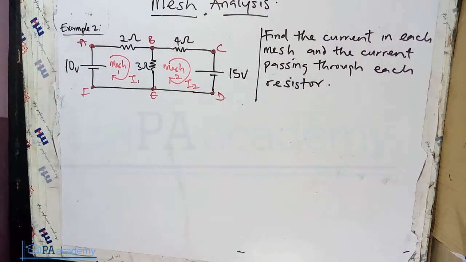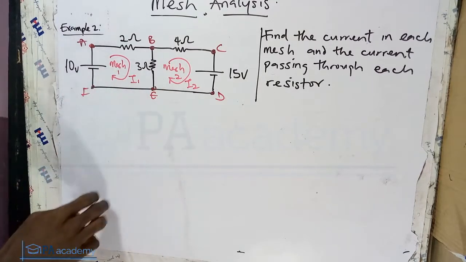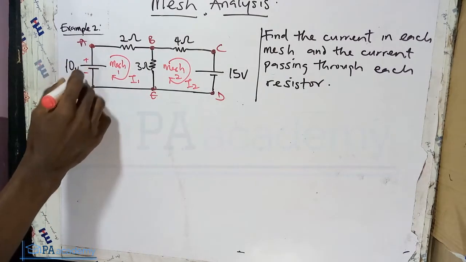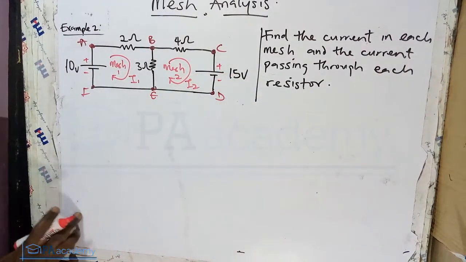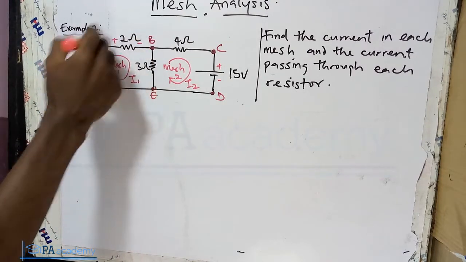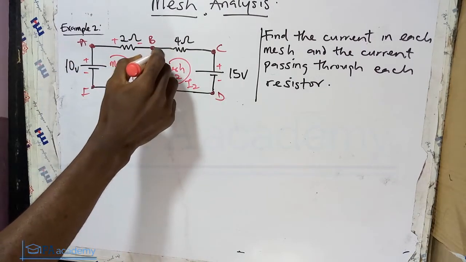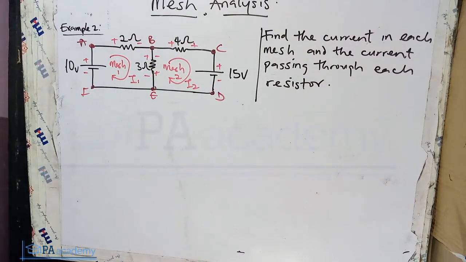So since we've been able to identify the meshes that we have in the circuit as 2, and we've taken the direction of our current for each mesh to be in clockwise direction, for mesh 1 I1, for mesh 2 I2, now let's go ahead and put the polarities. By now you should be familiar with how to put the polarity. For the voltage source, I said it's always constant. The longer side is positive, the shorter one is negative. Now for the resistor, for this mesh 1, this is going to be plus, minus in this direction. This will be plus, minus, and that's the end. For mesh 2, this will be plus, minus, this will be plus, minus, and that solves that.